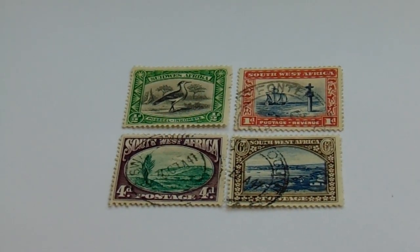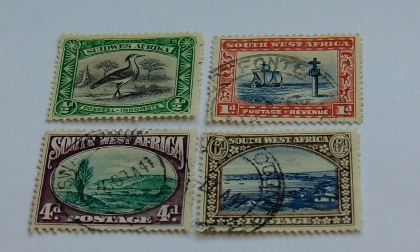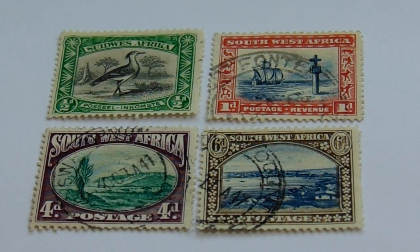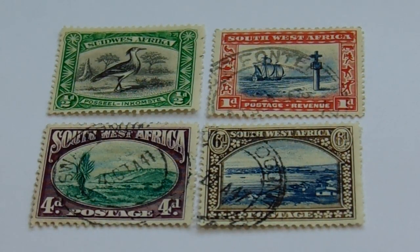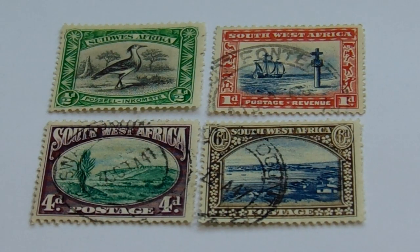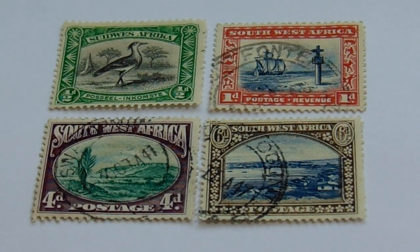Okay, let me take you to the third group right here. And zoom in a little bit better with that. There you go, so you can really see. And we have the 1/2 D. Again, going through a double printing. And if you ever find the picture upside down, get it graded and get it to the auction, because you get some good money there. Okay, and then in the red is a 1D with the picture being blue and white, which is different.